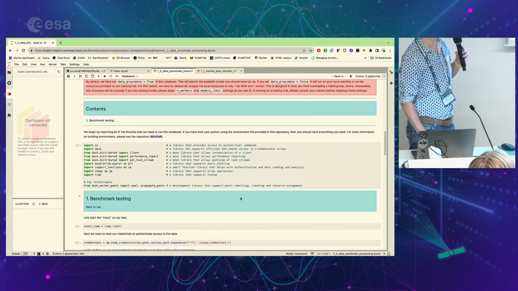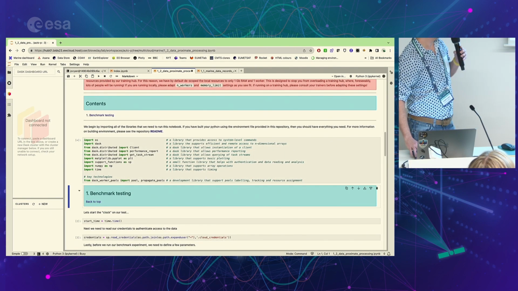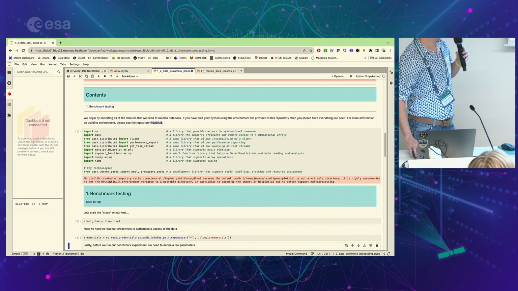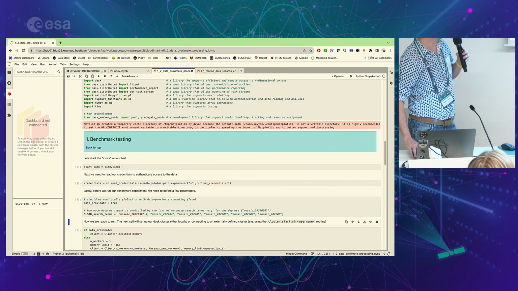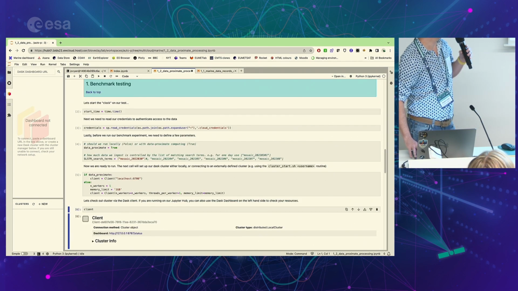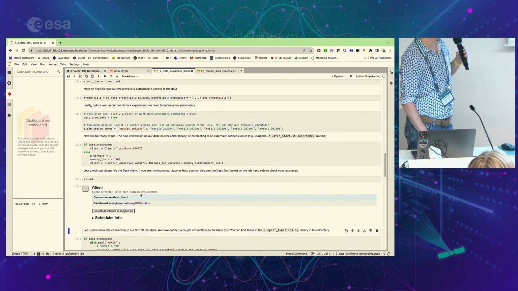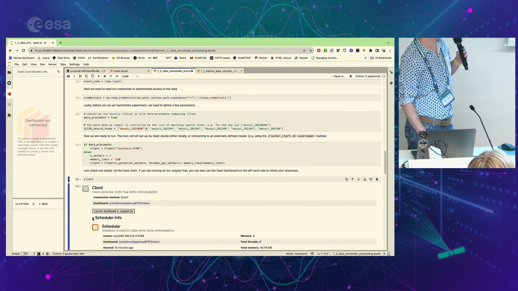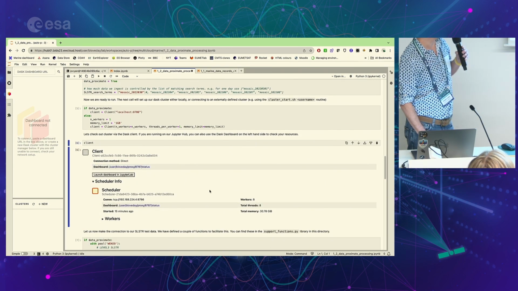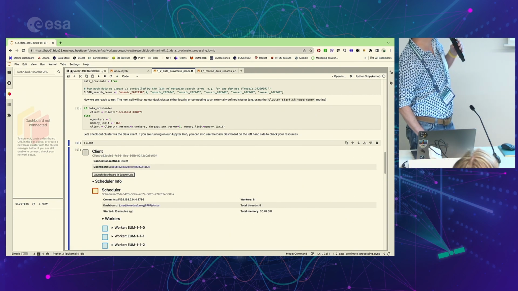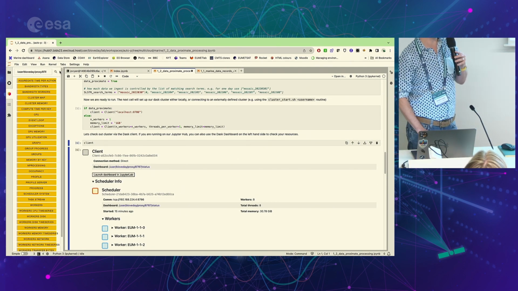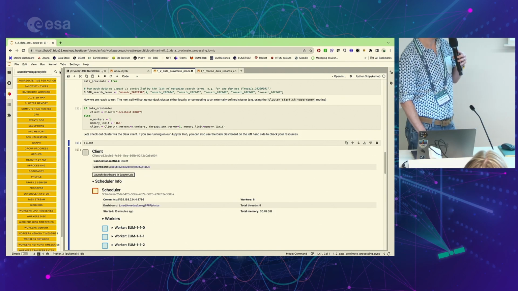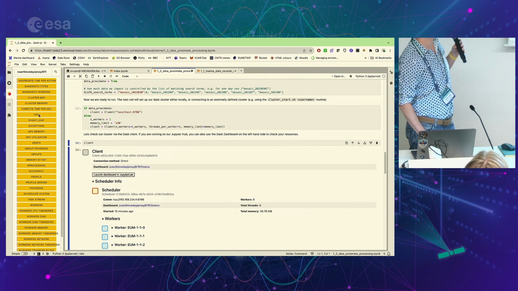I encourage you to read the warning box, but what I want to quickly do here is run this in a data proximate way. Data proximate equals true. And the reason I want to is I am going to then make my Dask client under here. And this client gives me information about the number of workers that I have available and where they are. But nicely with this new implementation of JupyterHub, if you click that button up there, that little magnifying glass, you now have access to the entire Dask workflow as it runs to see the processing graphs as they occur.